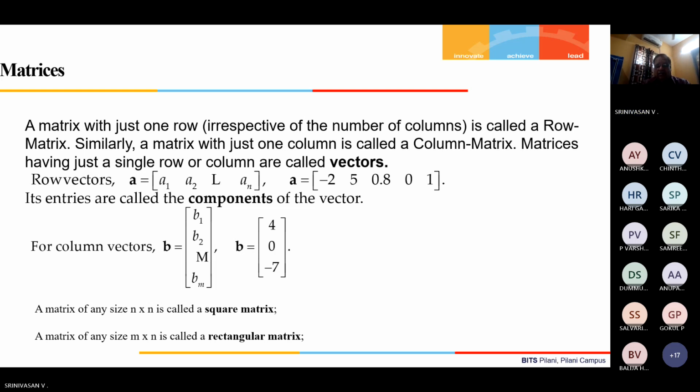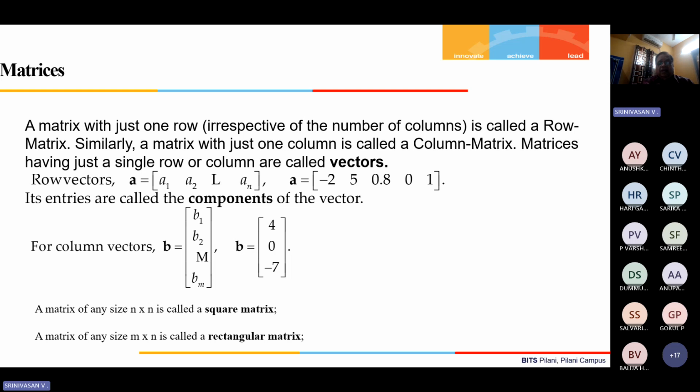You can put a, but you have to bold it. If you are not putting the bar or arrow mark, you have to bold it. Isn't it? So these are all various ways of representing a vector. Here, even though it is a matrix, being a row matrix or a column matrix, you can regard them or represent them as a vector with a bold letter, or you can even put an arrow mark or bar on it. So A1, A2, some other alphabet here.